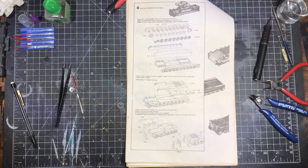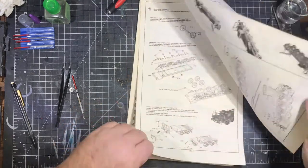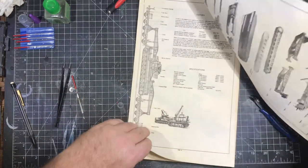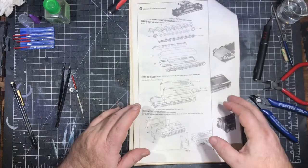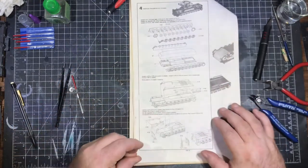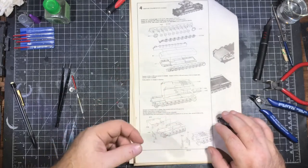We're moving along on our Carl Gustav. I don't know what the heck this is. My brain just went bye-bye on this. Is this the Carl version of the... Yeah, this is the Mörser Karl. Yeah, I was right. The Carl Thor artillery piece, which is a mortar.